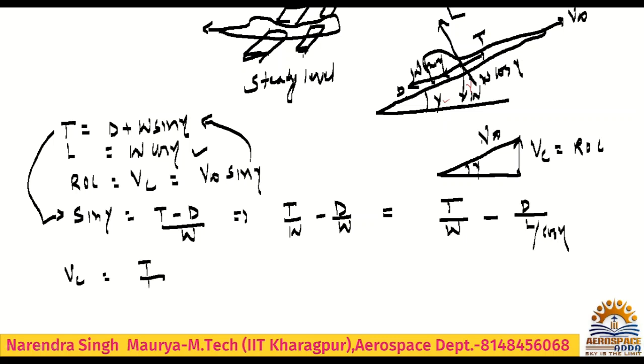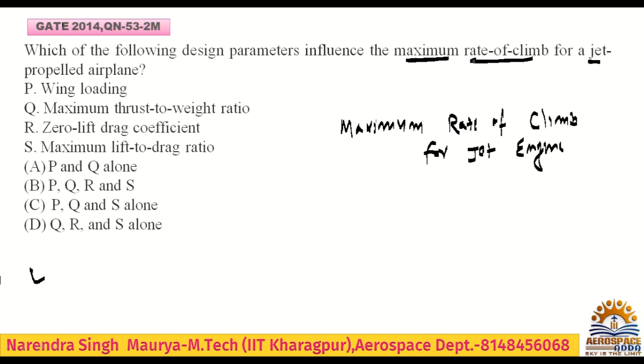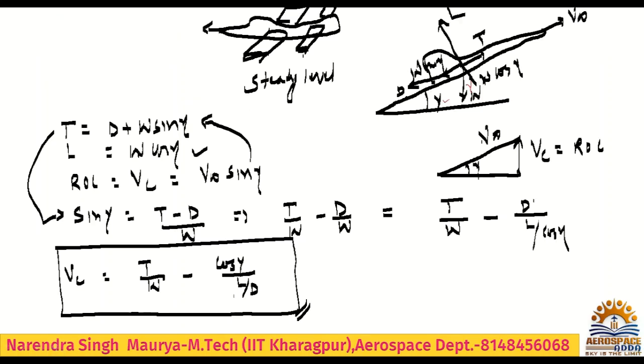So here you will get thrust to weight ratio minus D by L. Or you can say cos gamma divided by L by D. That is also correct, no? Cos gamma you can take in the numerator, and L divided by D, drag will come in the denominator. So this is the sine gamma. And the rate of climb is V infinity sine gamma. See, if I write V infinity, then here we should have V infinity.